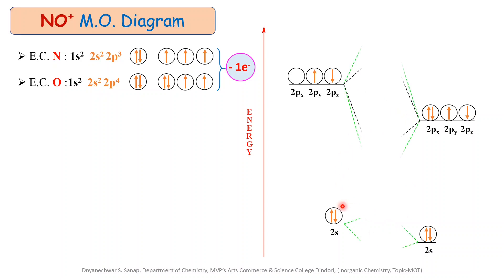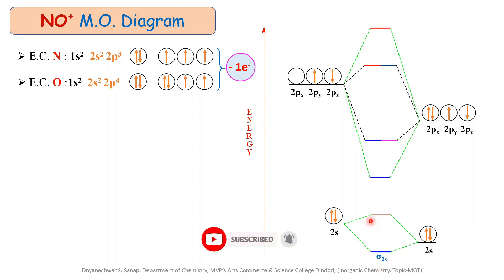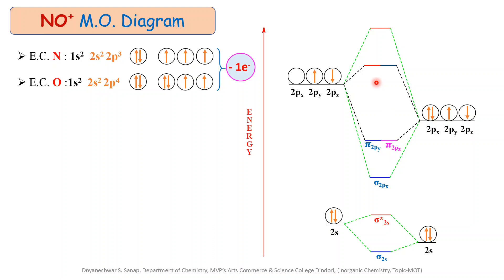When these 8 atomic orbitals combine together, they form 8 molecular orbitals — 4 bonding and 4 anti-bonding. When the 2s atomic orbitals combine, the lower energy bonding MO is denoted σ2s and the anti-bonding MO is σ*2s. When the 2p atomic orbitals of nitrogen and oxygen combine, they produce σ2px, and the degenerate pi bonding MOs π2py and π2pz. The anti-bonding MOs are the degenerate π*2py and π*2pz, and the higher energy σ*2px.